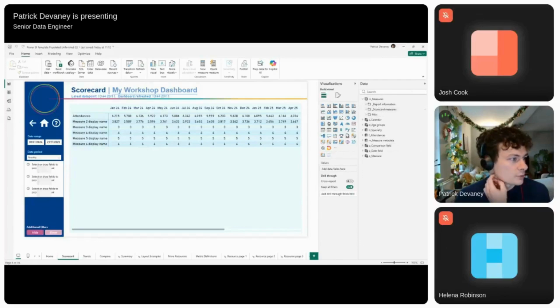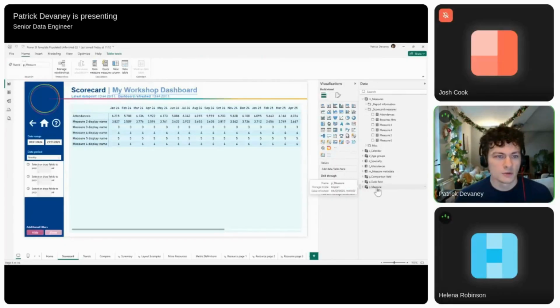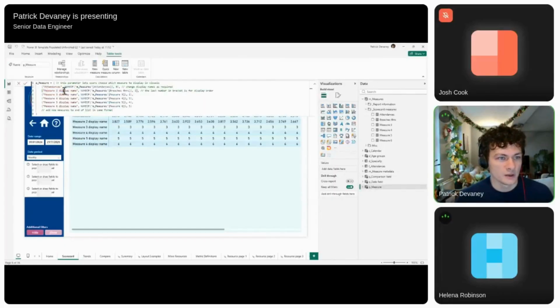Just to check, has everybody managed to put in their DAX successfully for the 4-hour breaches measure? Just pop in the chat if you haven't. Assuming everyone's done that, we're going to go to our p_measure, our measure parameter again, and give it a display name here. You can see the pattern is that each line is one of the measures that we've put in. On the right here, because we took the place of one of our placeholder measures, the 4-hour breaches measure is in it already, which is great.